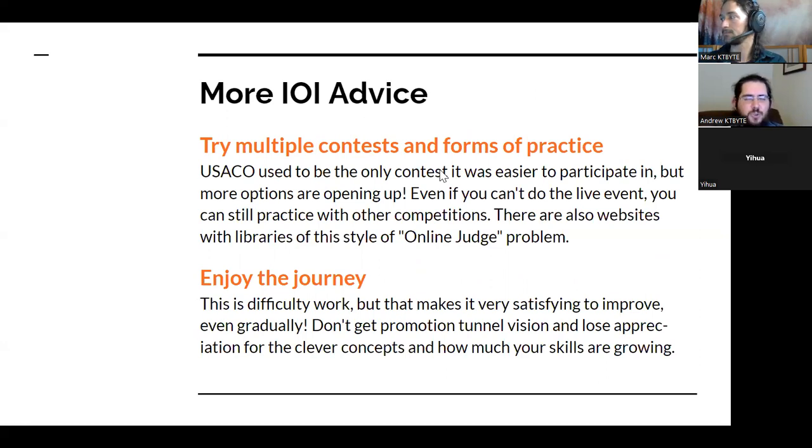Even if you can't do a certain specific event, you can do other ones. You can do practice problems. You can do problems in class. You can do them outside of class. You can talk about them with your friends. You can work on them individually. There's all kinds of ways to do these things. So this is just all ways to get in that experience, and then to really try to enjoy it.